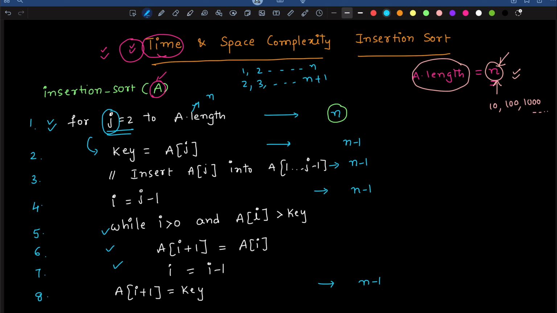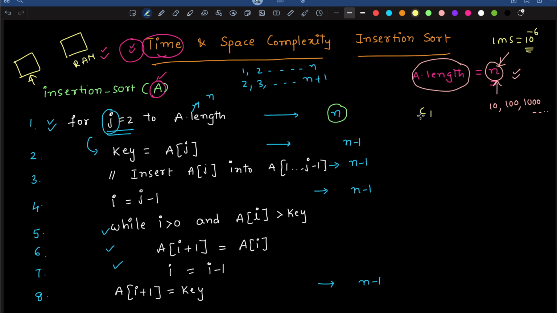Now the next important thing here is, if you remember the model of computation, the processor executes the instructions and RAM stores the data. Each instruction takes some amount of time, and different instructions take different amounts of time. Let's assume line 1 takes C1 microseconds. And we know about the microsecond: 1 microsecond is equal to 10 power minus 6 seconds.